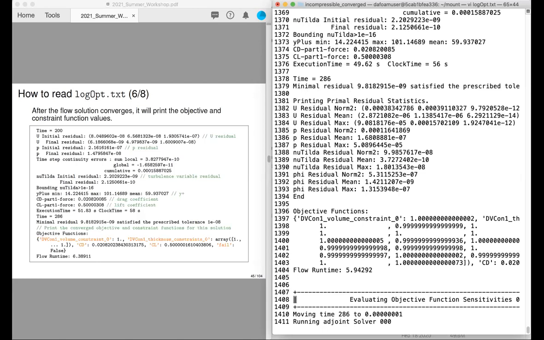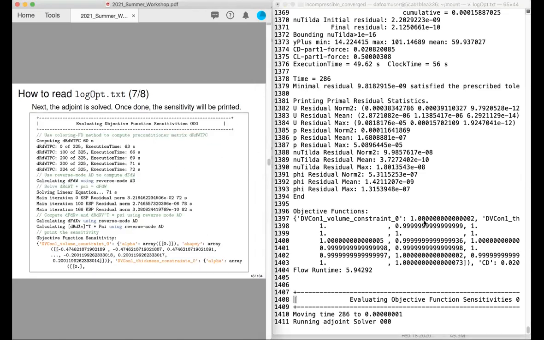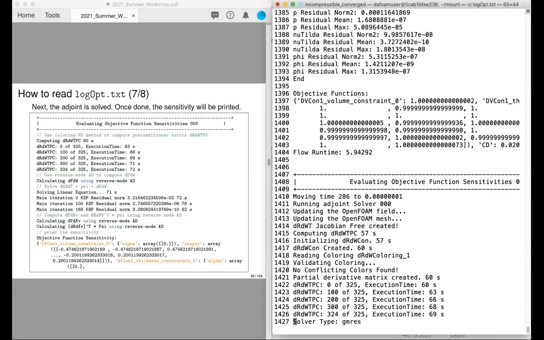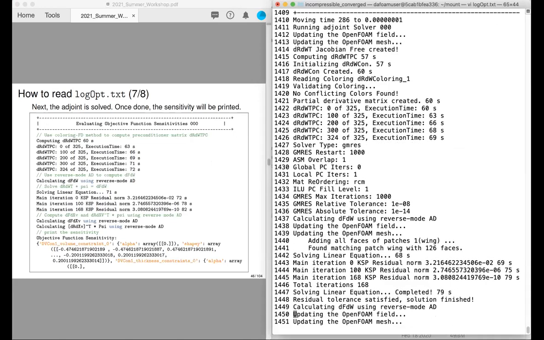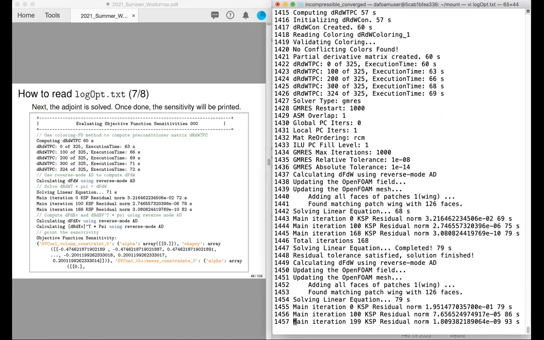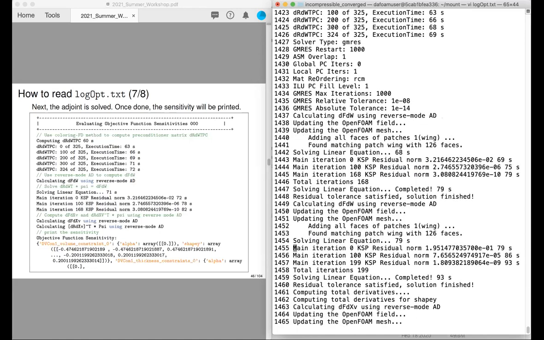What will happen is we're going to solve the adjoint. So the next iteration is adjoint, and the adjoint will basically compute the preconditioner matrix and solve the adjoint equation. I'm not going to talk about details, but what you want to look at is whether the adjoint residual is reducing or not. So this is solving the adjoint linear equations, the residual drops 8 orders of magnitude. That means that this case is running well, but it can happen that the adjoint does not converge very well, and then you need to change something. And because we have two objective functions, CD and CL, we need to solve the adjoint equation twice.